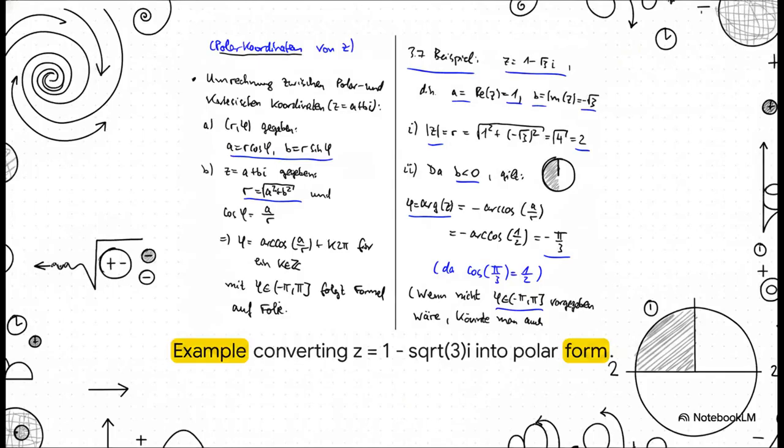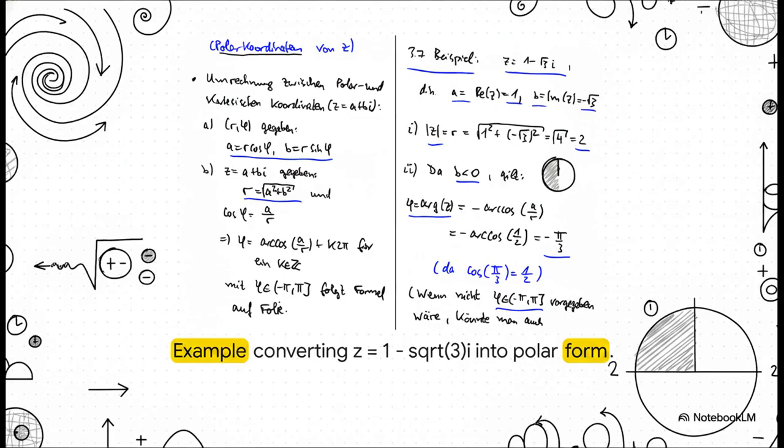Let's actually walk through a concrete exam problem straight from the source materials to see this in action. Say we need to convert z equals 1 minus the square root of 3 times i into polar form. Okay, our a is 1 and our b is -square root of 3. Step 1, the magnitude r. We take the square root of 1 squared plus (-√3) squared. That simplifies to the square root of 1 plus 3, which is the square root of 4, so our r is exactly 2. Easy.